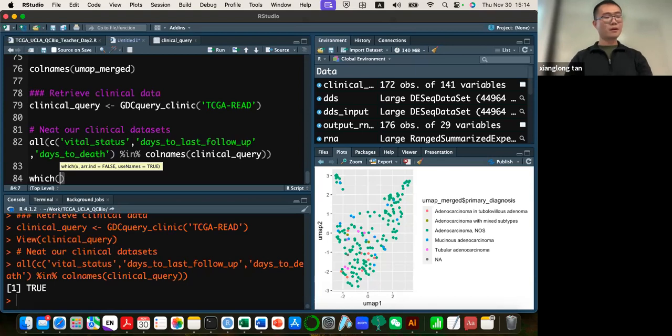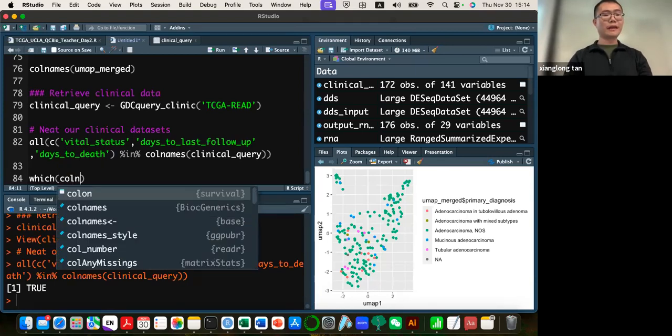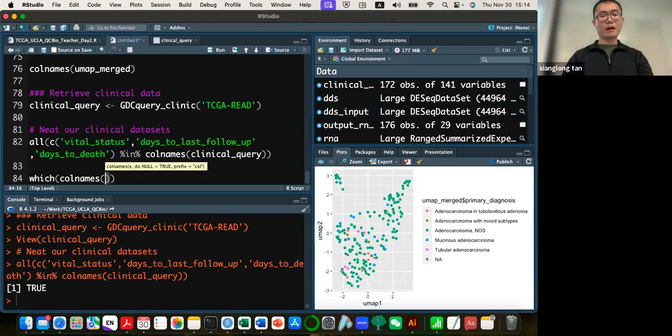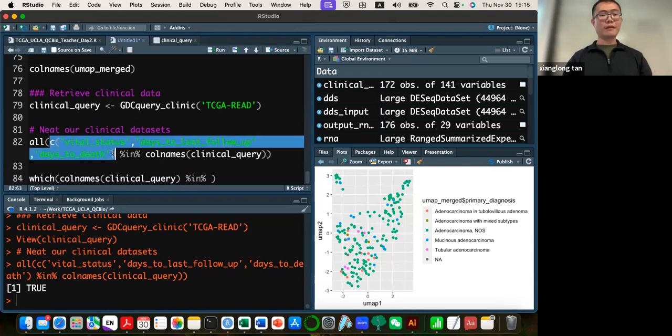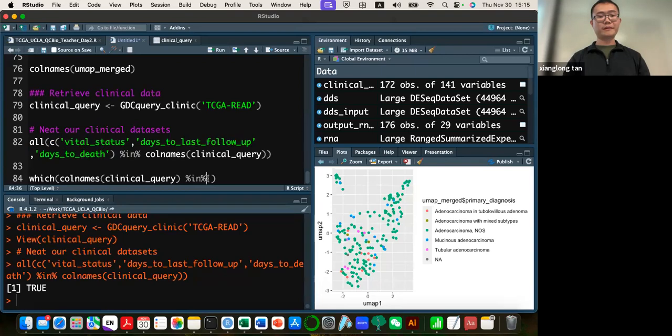We want to ask which of those column names in our clinical query data frame are in our three labeled names.